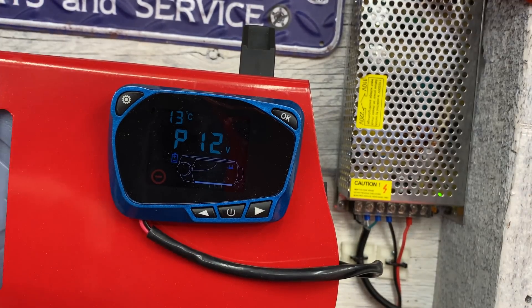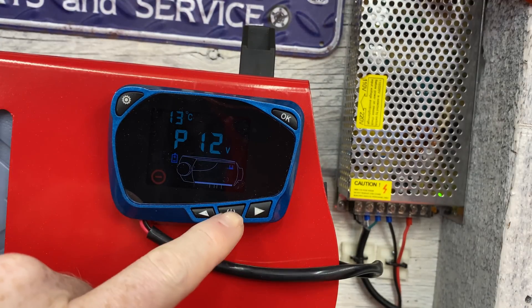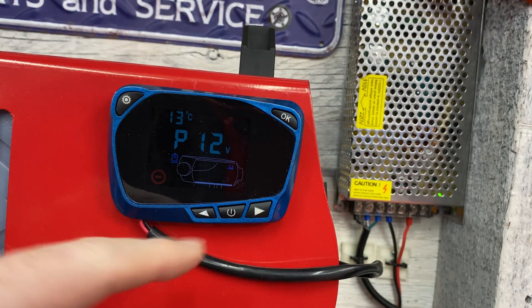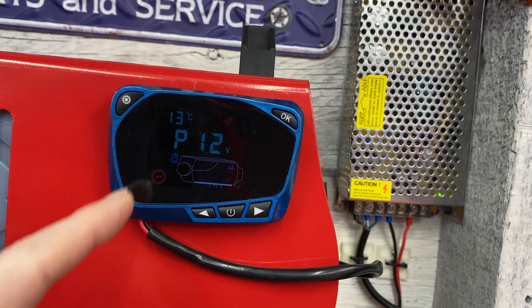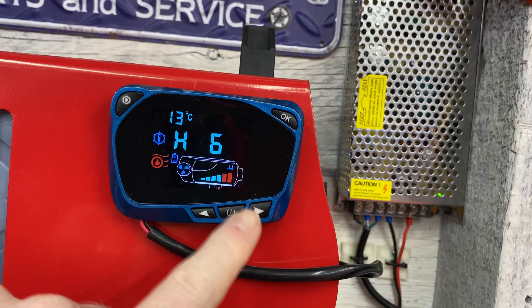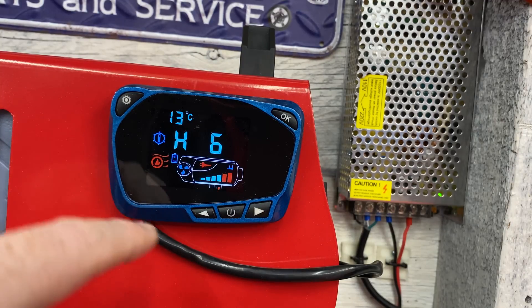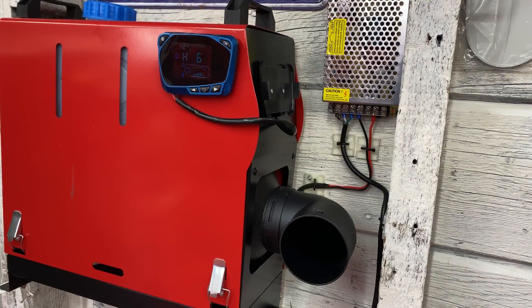There are several different controller styles on these. This is one of the newer ones — I kind of like it, it's one of the more stylish looking ones. Our power supply is all hooked up. All there is to it is simply hold the on button until it transitions to on, then you can set your temperature by the keys. I just leave it on mode because we want it pretty much the highest — H6, that's high 6, as high as it goes. You'll see the glow plug illumination here; it draws about 10 amps while the glow plug is firing and it'll slowly spool up. Once fully spooled up she'll roar. Our pump is starting to click — that's transitioning fuel into the combustion chamber, and the fan is spooling up and will slowly roar louder until we hit full speed.